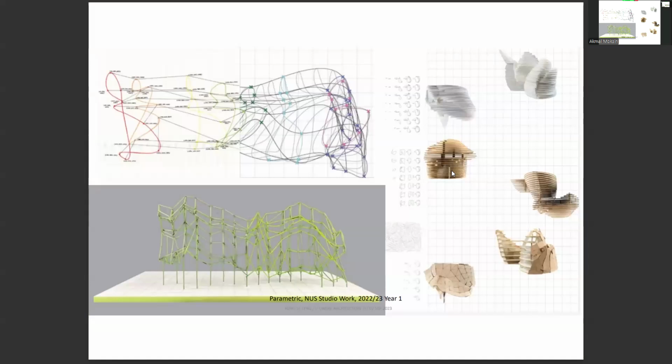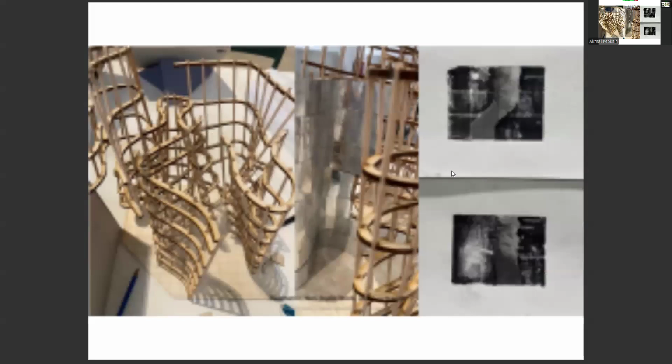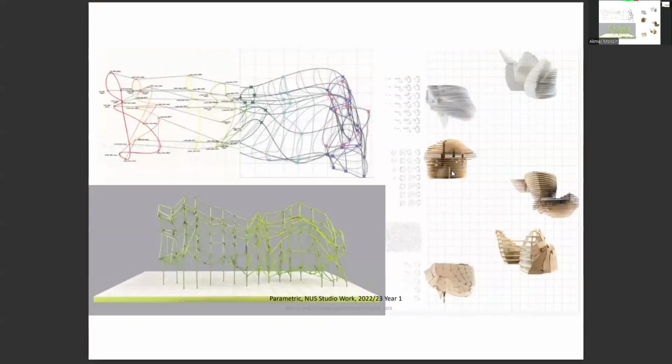Okay, so this is some of the past year students' work, what they have built. I think there's a mapping of someone moving, and then she built this model. Okay, so whichever these are the slices, and then I think that's the easiest one to start building. You don't have to think, just build the mesh out. Then you start thinking whether you want to express the slices or you want to express the skin, right? And what are the intervals?